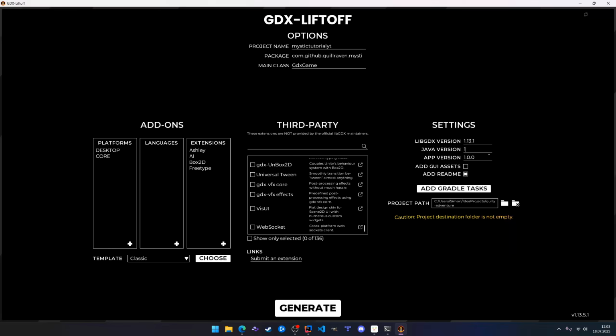For Java version, we increase it a little bit. The default version is Java 8 because LibGDX tries to be backwards compatible. And especially when it comes to iOS development, there it is really, really in the past, where I think even some Java 8 features are not fully supported with whatever backend LibGDX uses for iOS, so for Apple things. But since we don't target iOS at all, we just are interested in the desktop environment, we can go to a more modern Java version. And yeah, I picked here Java 17 for that.